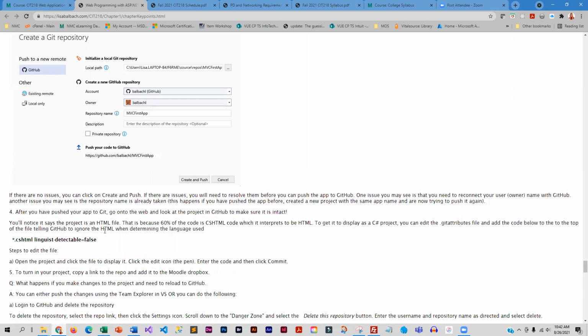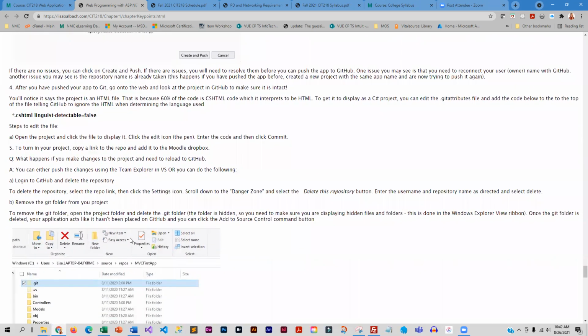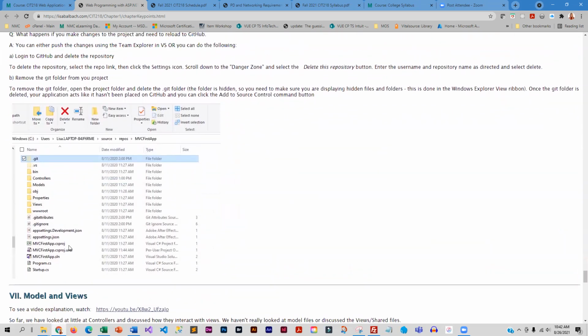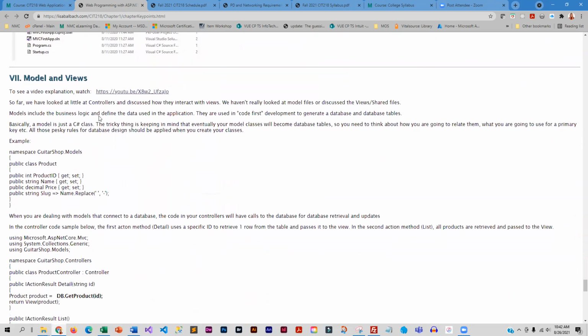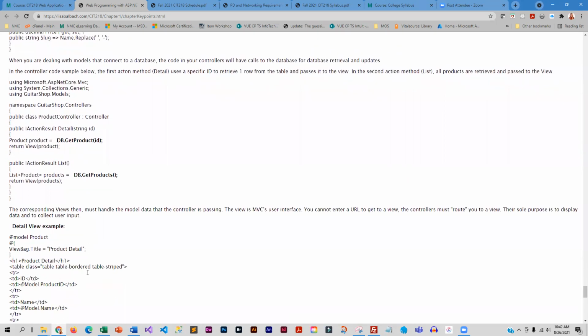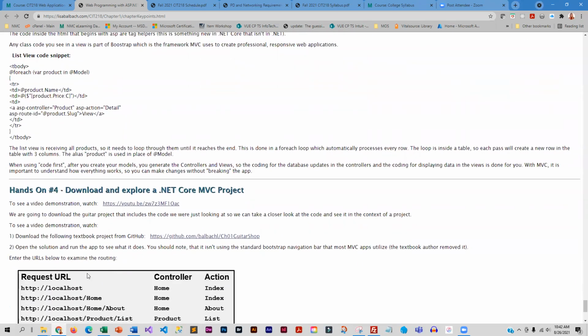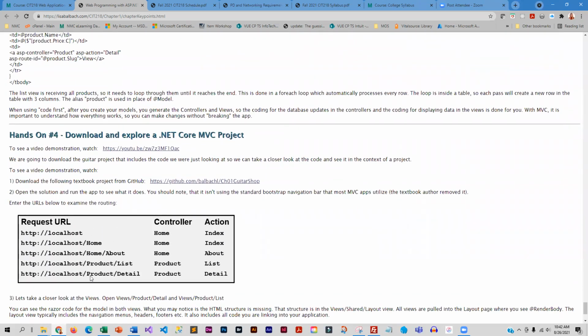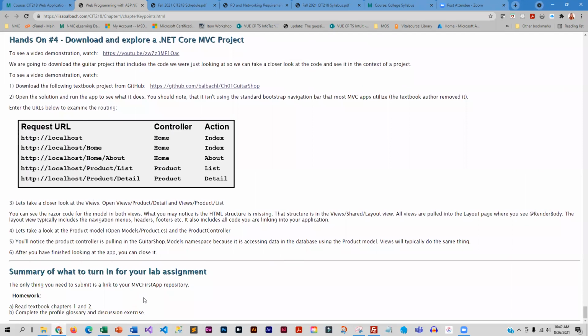So you're not going to get points for an empty repository. So it's really important that you go to GitHub and make sure all of your content got there. Okay, and again, we're just going through the different areas of the MVC app, just general information to get you familiar with it.